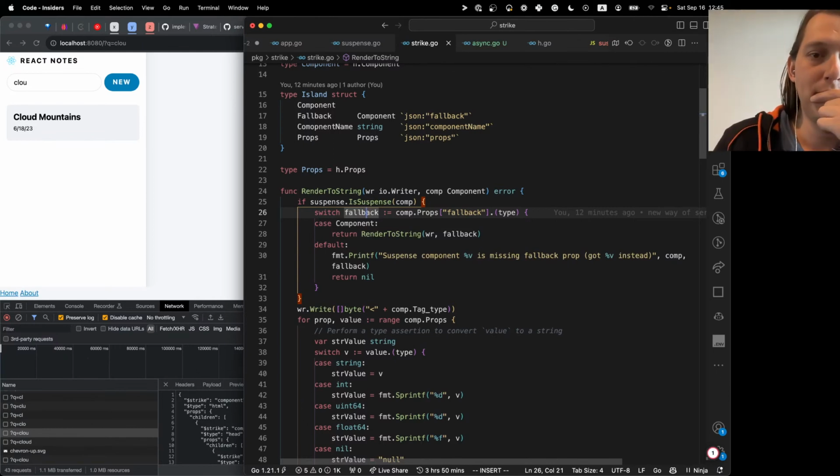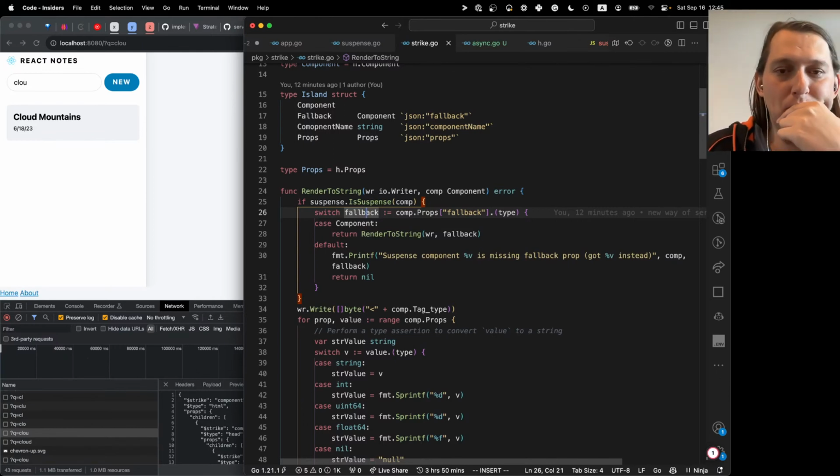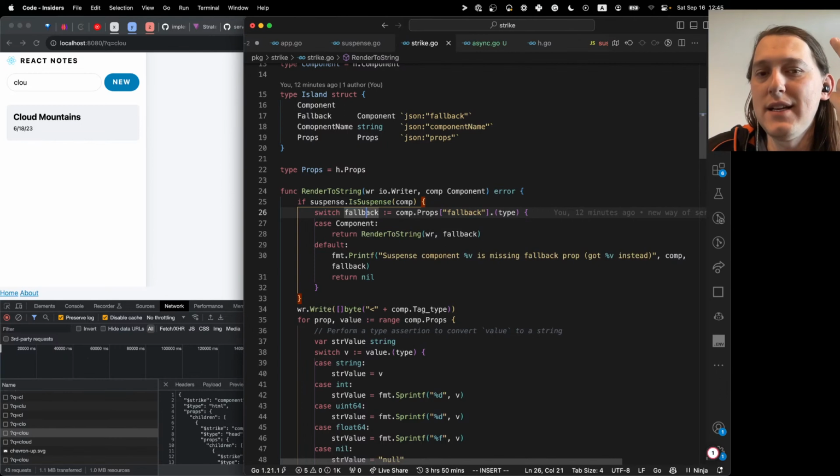But then, in the HTML that I send, I sent the HTML for the fallback, but all the information about this suspenseful part has been lost.